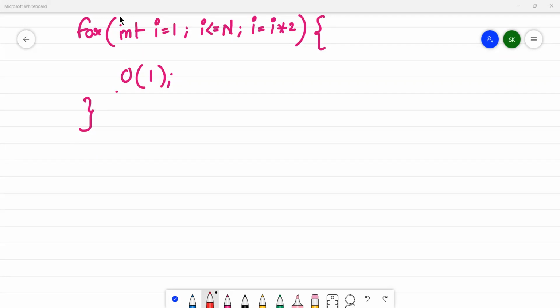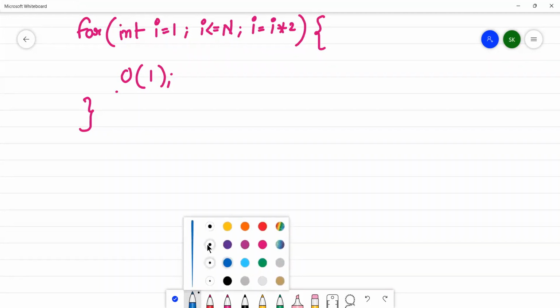We can't say it precisely, right? It's approximate. If it had been plus 2, then you can say it is running at double the original pace, so you can say it is running for half. But here it is getting multiplied. So we can't say that exactly. And we'll see in a minute how.